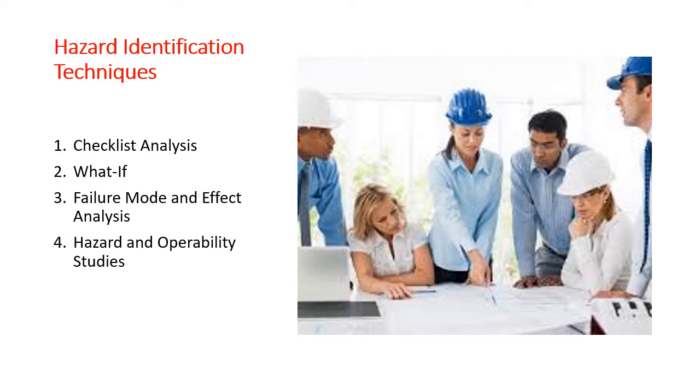Now there are multiple techniques in hazard analysis, like checklist analysis, what if analysis, failure mode and effect analysis, and hazard and operability studies. All these different techniques are used based on the gravity of the problem and the process. If you are going through a simple process, you only need a certain kind of checklist to identify the hazard.